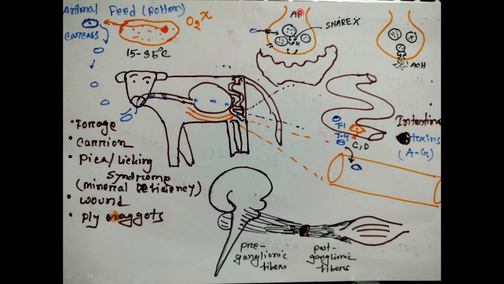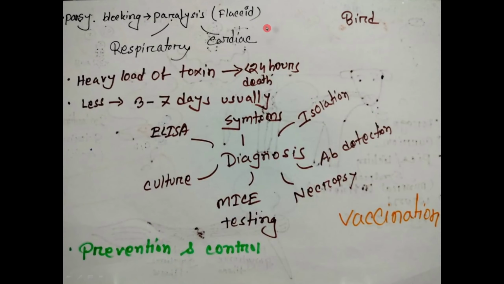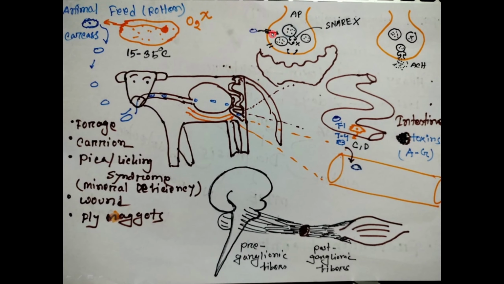Now if you think about this, what are these toxins doing? They are circulating. After circulating, they come to surround this neuromuscular junction. At the neuromuscular junction, they have the capability of easily passing through. It is important that they have a heavy chain and a light chain. By this heavy chain, they fuse with this membrane.